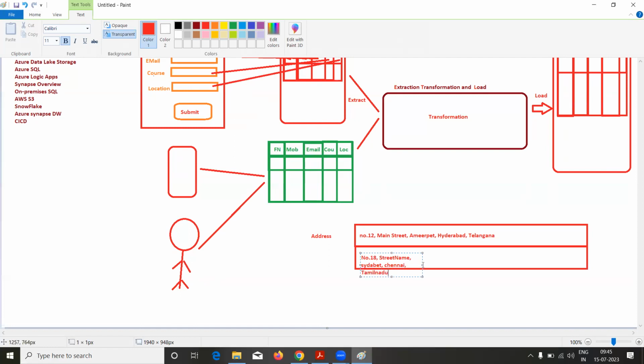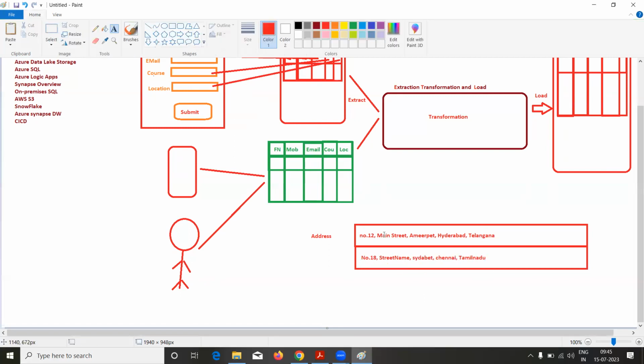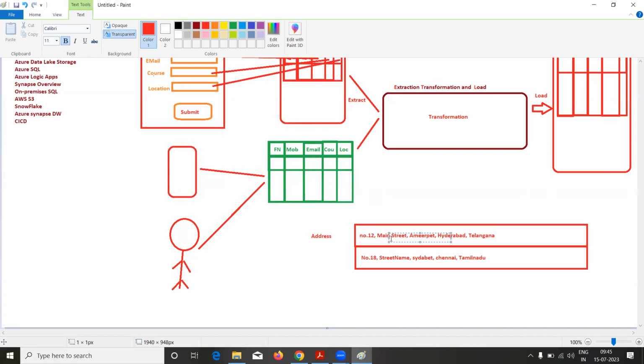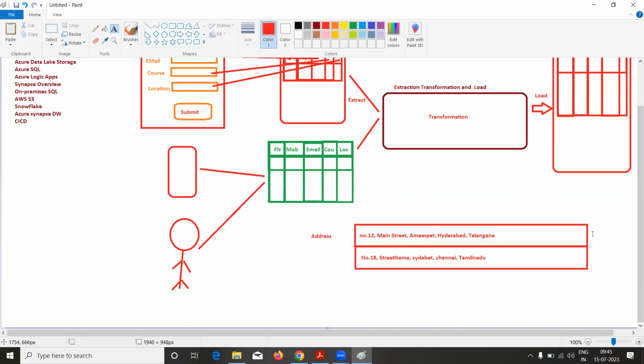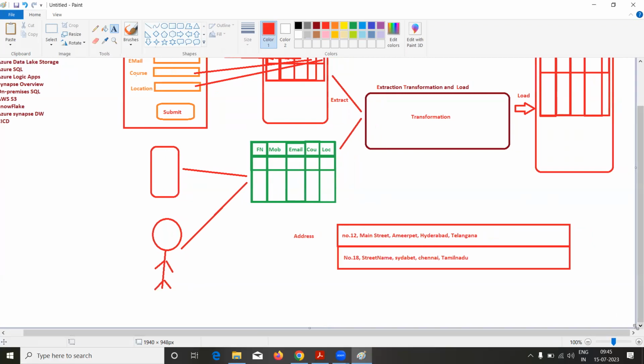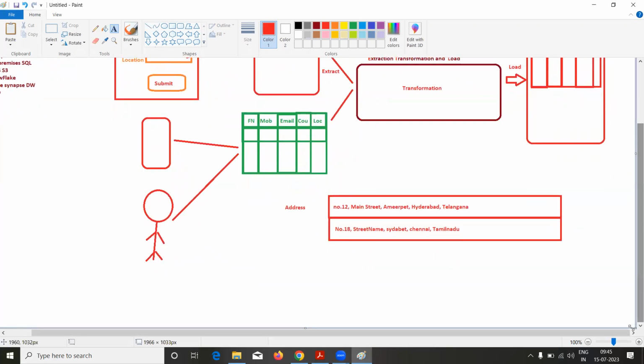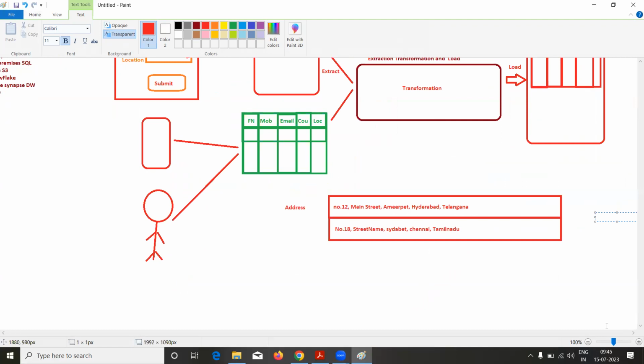I'm having the data like this. If they're asking for state-wise data, I cannot use this data for the analysis purpose. So my source data is not in the correct, expected format. If I want to do that analysis now, I need cleaned, structured data. How can I get the cleaned structured data? From where can I get it? I can take that data if it is in the proper structure.